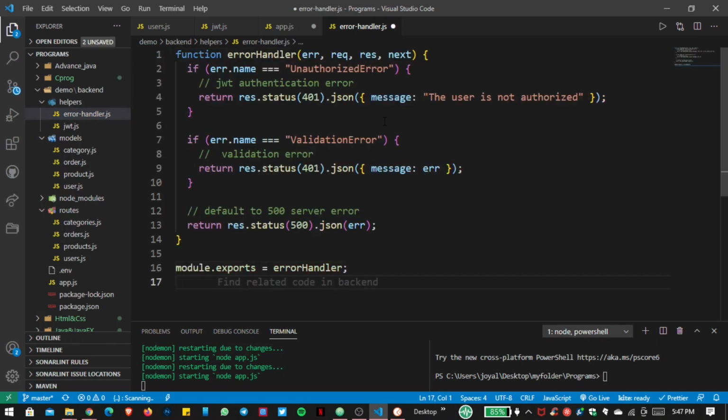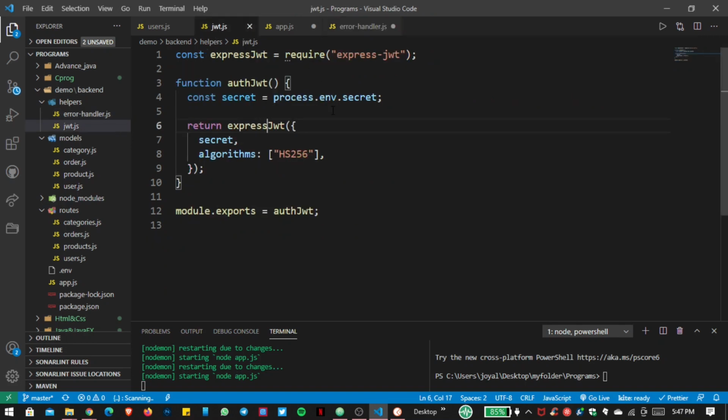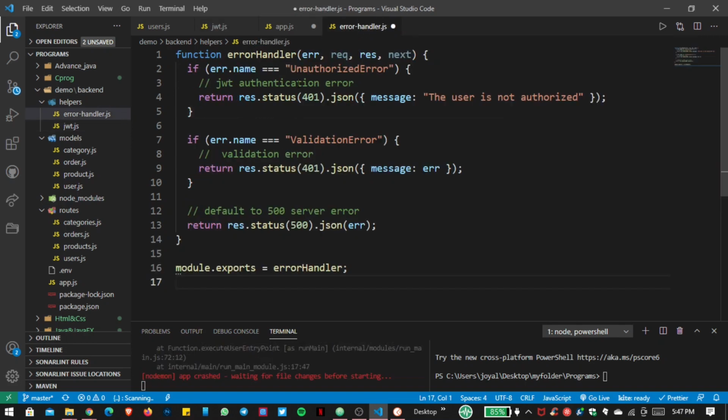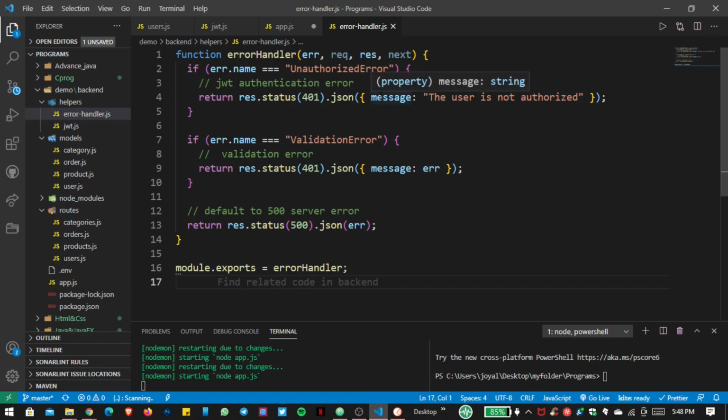This is our function like we use inside our JWT file, and it basically takes the error. So here there are three fields plus the error: request, response, and next. So if our error name is UnauthorizedError, then we send a message that the user is not authorized, and if it is another kind of error, we will print an error, and if we have an error inside our server, we print this. You can get this stuff inside my GitHub repo, so the link is in the description of this code.